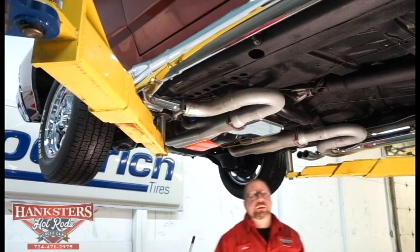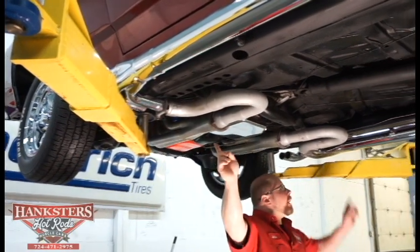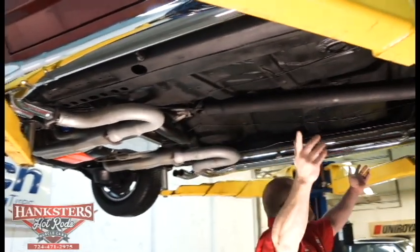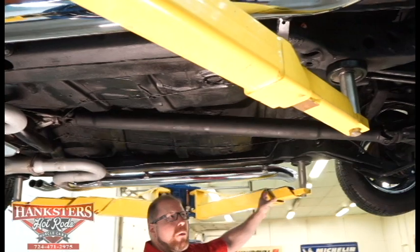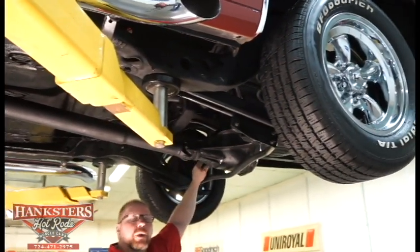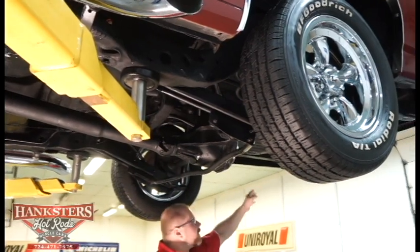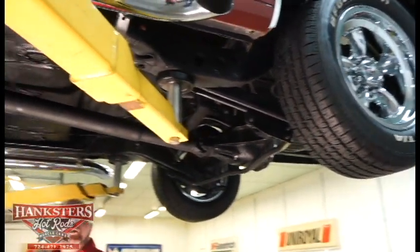As far as the rest of the frame, again, this is a full frame car, so again, all of our frame rails, the whole way back to the sides here, they look to be in really good shape, nice and straight, nice and square the whole way back. Even your dog legs here that go up over top of the rear end housing and clear back to the rear of the car, all of that looks to be in really good shape and good and solid.